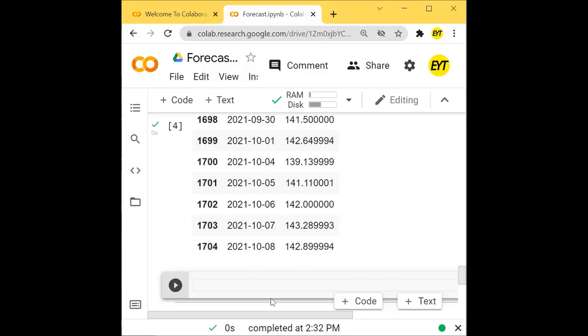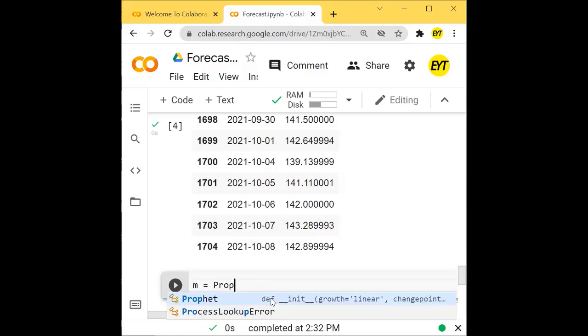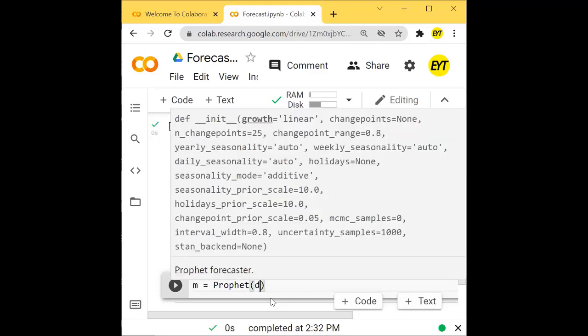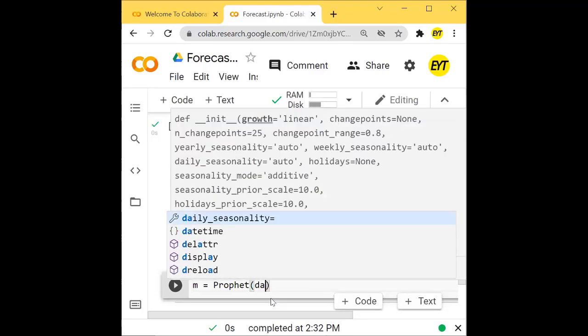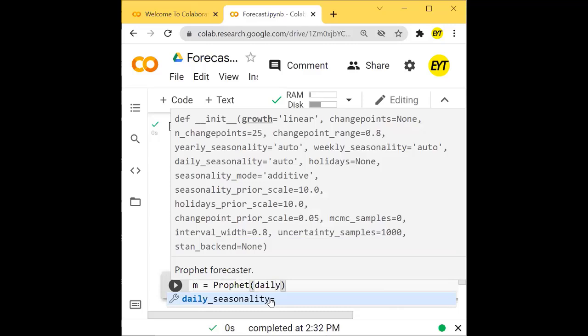Okay, so now we define the model M. That's the name, right? You can use any name you want. We define M using the Prophet function, and then we allow seasonality forecast. Probably you have learned that doing forecasting, we need to tell the trend and cycle, and cycle includes seasonality cycle.